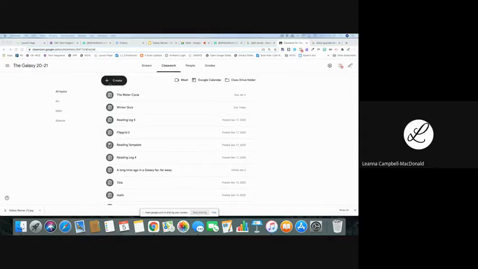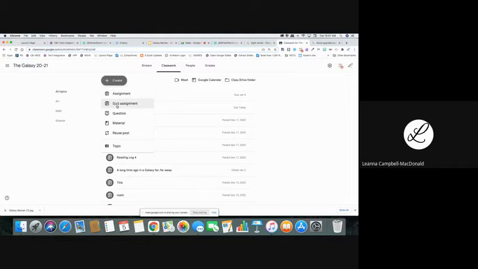We can see here that we have a create button, and there's lots of things in create. We can create an assignment. So I'm just going to go down a couple of these things. An assignment would be something that you want the students to return to you. If you created a document and you wanted them to work on the document or insert a picture on the document or type into a document, you would put it as an assignment so that you could look at the work that they're doing. It gives you the option to give whatever you're sending out to each individual student. The second one is quiz assignment. A quiz assignment automatically creates a Google Form for you.